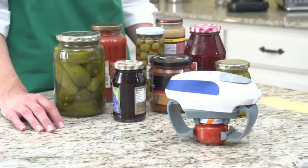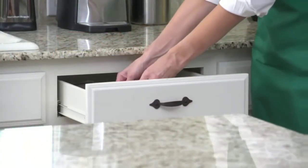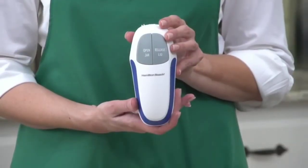The Open Ease opens a variety of glass jar sizes, from small to large. It's compact, so it fits in any drawer for easy storage until the next time you come across a stubborn jar. And it comes with two pre-installed AA batteries.